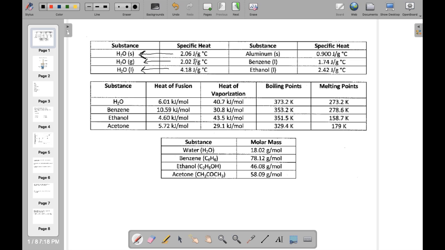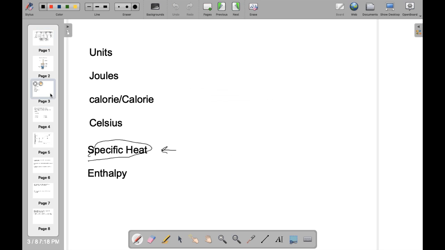And normally the units are joules per gram Celsius, but yet again, you need to pay attention to these units because they could be different. Maybe they are going to give it to you in calories or something. It's always really important in chemistry to pay attention to your units and make sure that you can convert them. I can't tell you how many times I've missed something because I haven't done that. Okay, so you notice that's what specific heat is. It's different for every substance, and it's also different for the phase the substance is in.